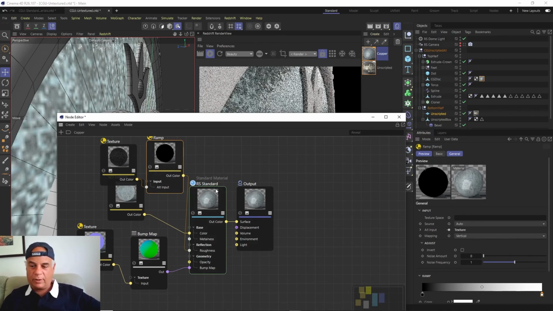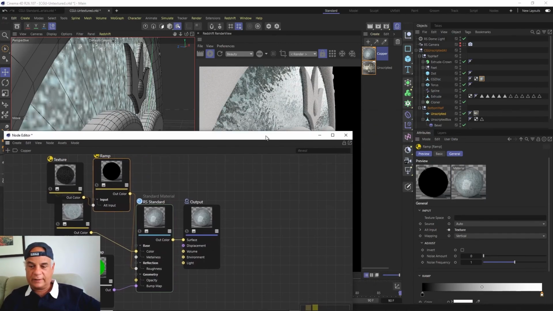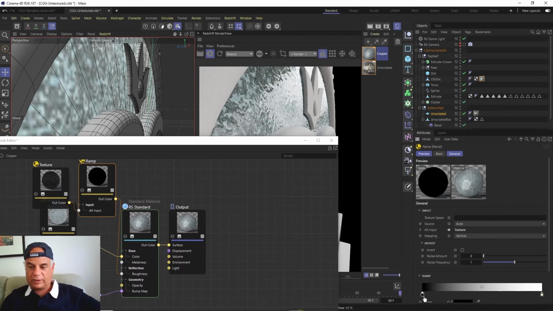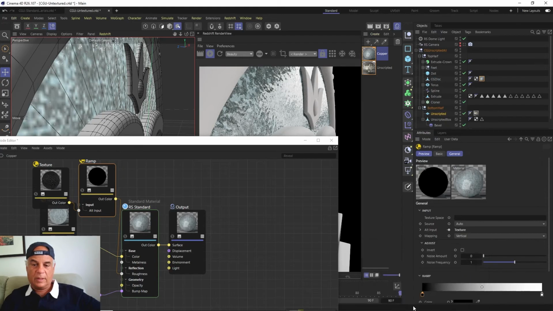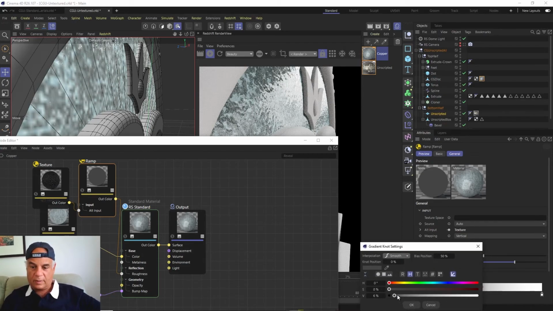And then I'm simply going to raise the darkness up a little bit. If I just double click the darkness and raise it up a little bit like that. Well, that's too much. Like that. Maybe a little bit more.